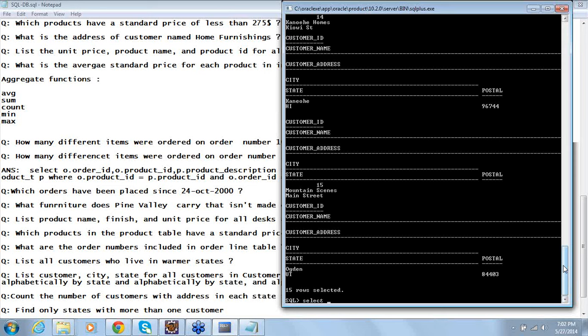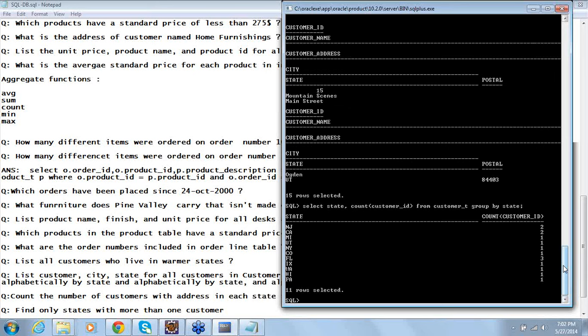Select state, comma, count of customers from customer_T, group by state.